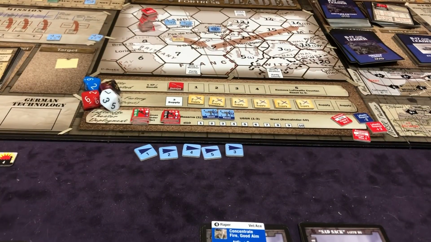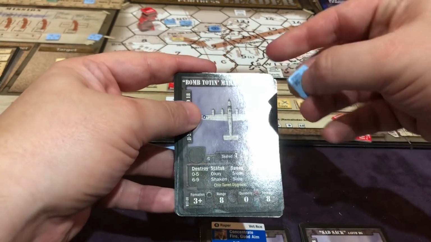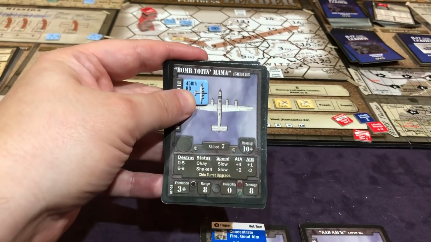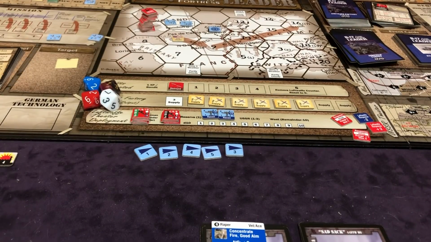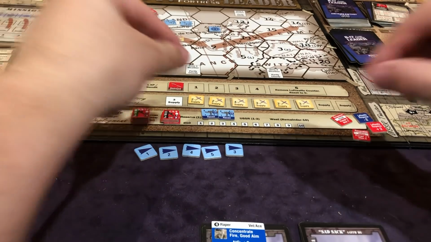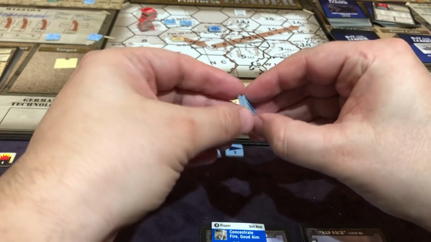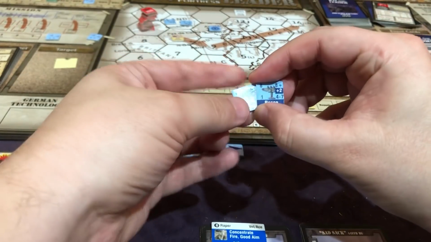The next one is Bomb Totin' Mama. And this one's our skilled, and it's going to start with a +1. And the B-24s, of course, have a very high tonnage of 8. So they can carry a lot of bombs, is what I'm getting at. And like I said, we got the 2 Gucci Recons. Now, I could have gotten the less than Gucci Recons and spent 8 points less. 8 points is a lot of points.